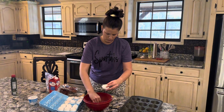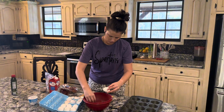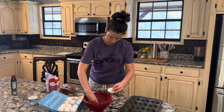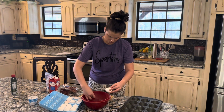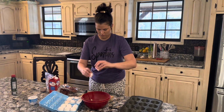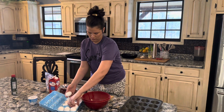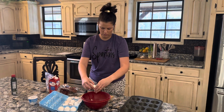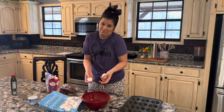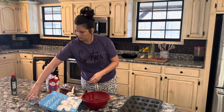We are going to be doing 10 eggs, and I was struggling this morning with getting shell in my bowl. You can always crack your eggs in a separate, smaller bowl to avoid this. And then I also heard that you don't get as much shell in the bowl if you crack an egg against another egg. So I thought I would give it a try today. And guess what? It totally worked. There's another egg kitchen hack for you.